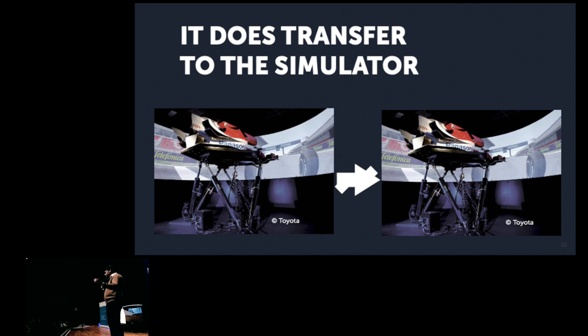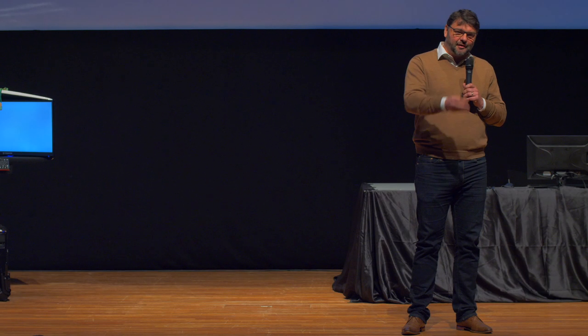But that's not really the point — we don't want to train drivers for the real world. Maybe you do want to transfer sim drivers to the real world, but for gamers, we just want to win in the game. It transfers from the simulator to the simulator. So if you train in the simulator, do you need motion? And that's what my talk is actually about: why do we add motion to a simulator? And I think it makes you perform better.